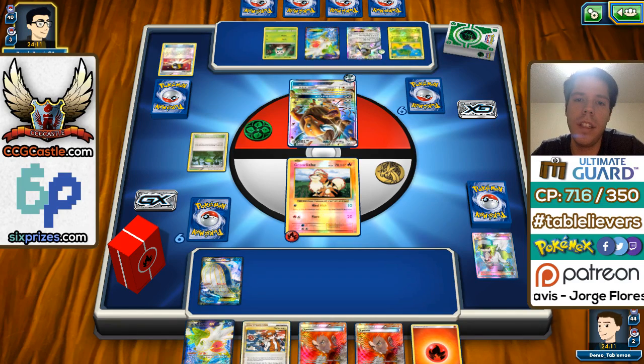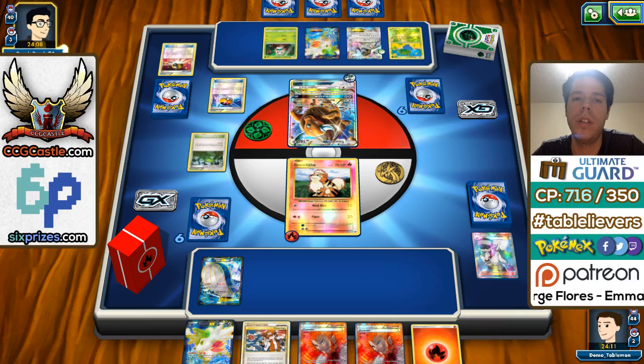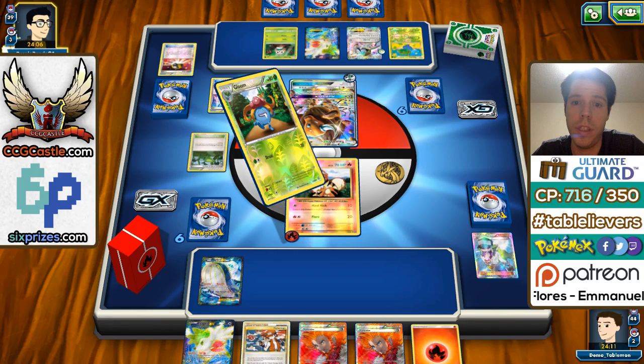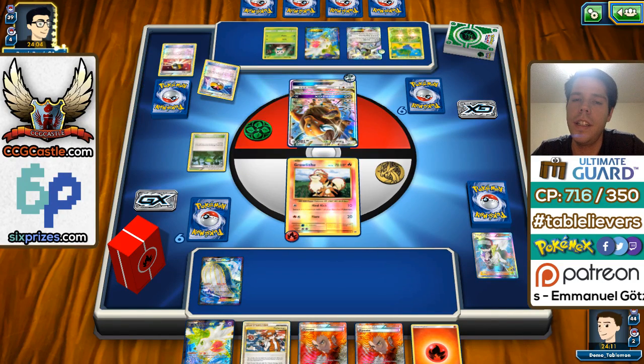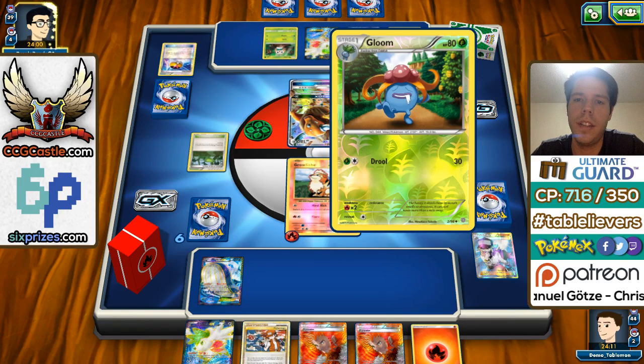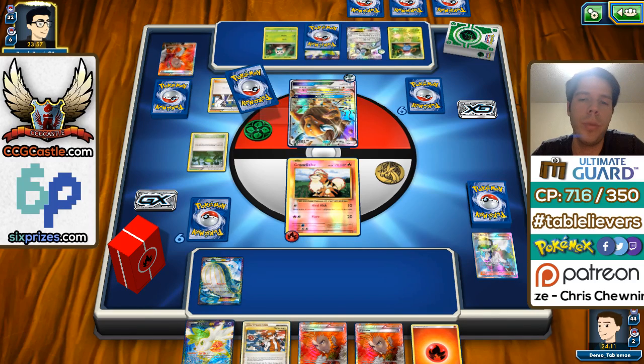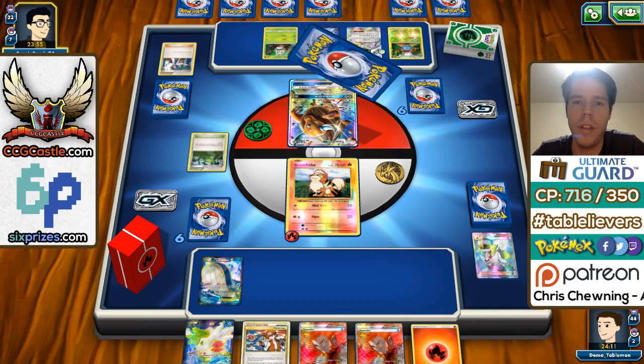We do see the TC, we do see a Level Ball, we do see Forest of Giant Plants, so pretty good turn from my opponent. Pretty good turn. Finding a Volcanion EX here to knock out the Gloom would be amazing. But there's even a chance that my opponent will lock us out of the game right here.